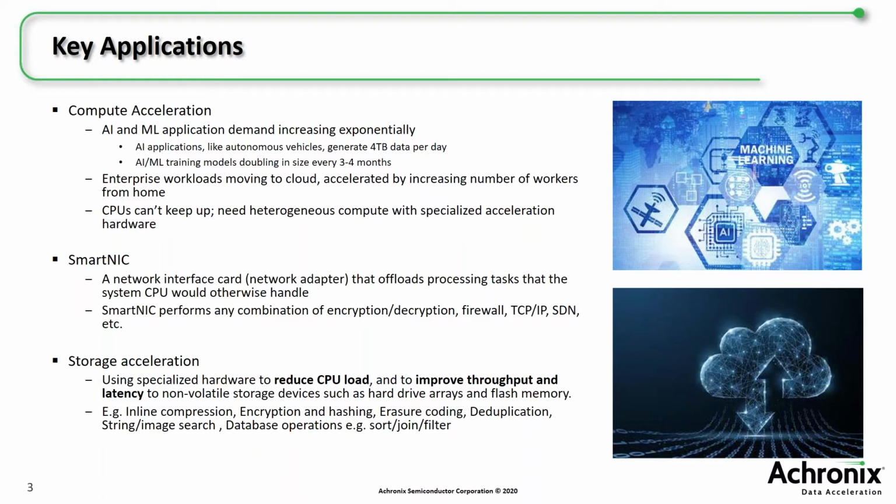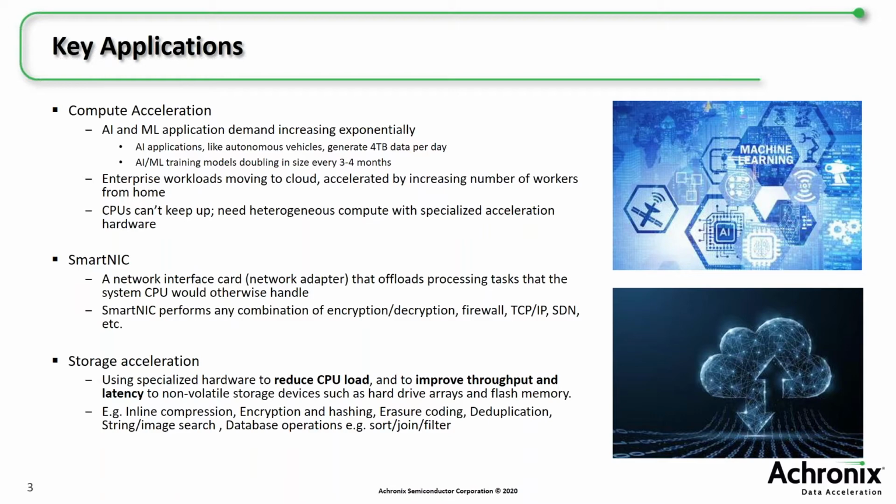As we all know, enterprise workloads are moving more and more to the cloud, accelerated by an increasing number of workers from home, and CPUs simply can't keep up. We need heterogeneous compute, which means that we have specialized acceleration hardware to help the CPUs process these enormous loads that are being asked of them.